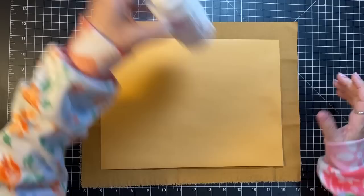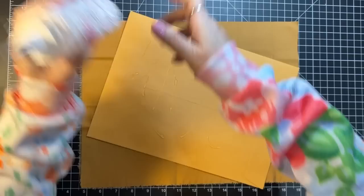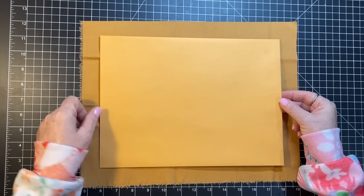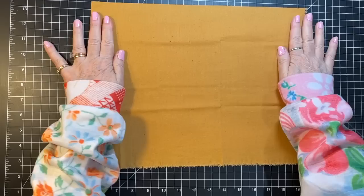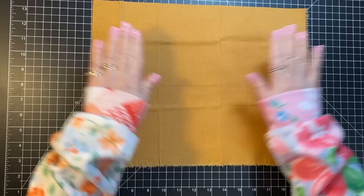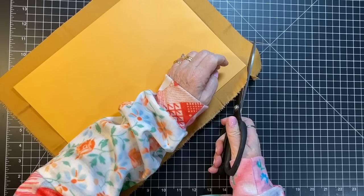I'm just going to lay this down and glue it in the middle because I'm going to sew around the edges. Hopefully I won't asphyxiate myself with the fabric tack — I got a super stinky bottle and usually it doesn't bother me, but lately it's been really strong. I'm going to put that there, turn it over, and smooth it out — heaven forbid I get out the iron. The iron's just not my thing.